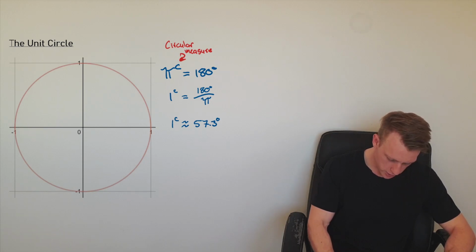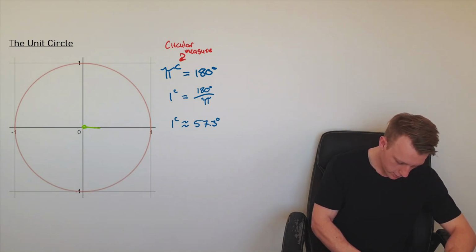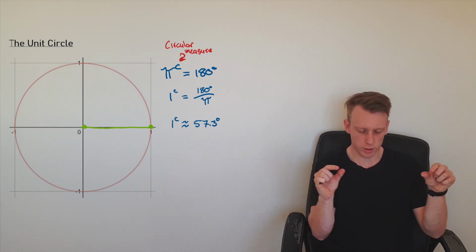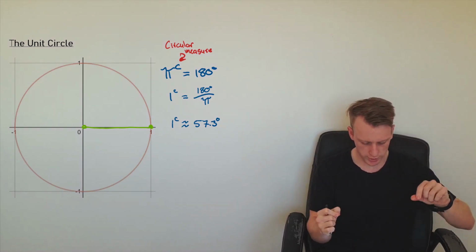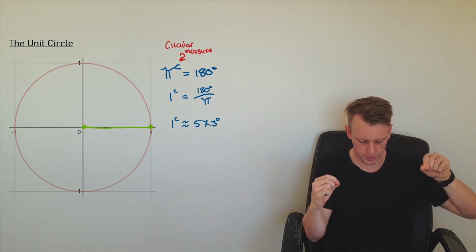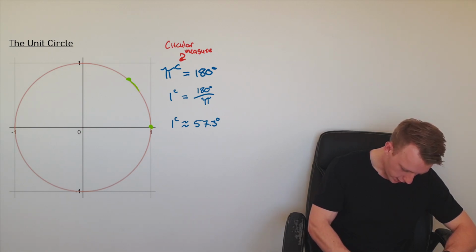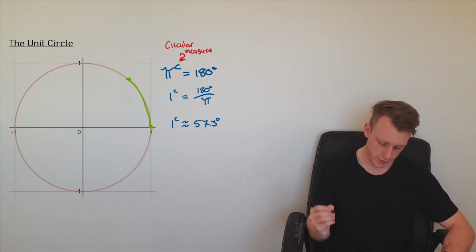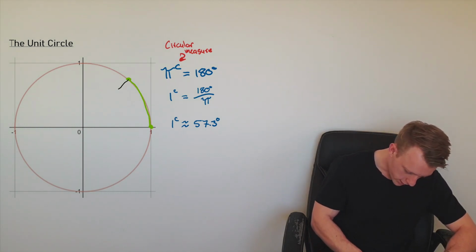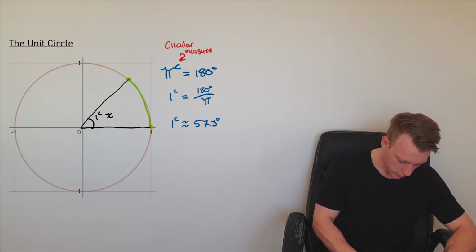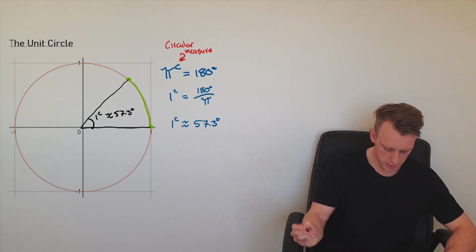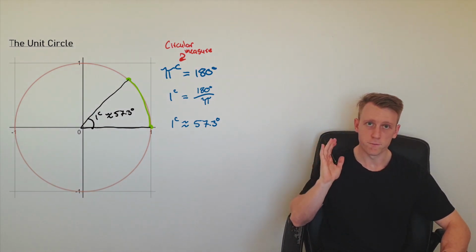So again, just to highlight this, here's the radius. Imagine this radius is a bendy piece of string. You pick the radius up and you wrap it around the circle. So it's not here anymore, it sections off there, and that goes away. And here's the radius now, we've wrapped it around there. Now if you were to section this off here, that is exactly 1 radian, and that's roughly 57.3 degrees in there. Very nice.